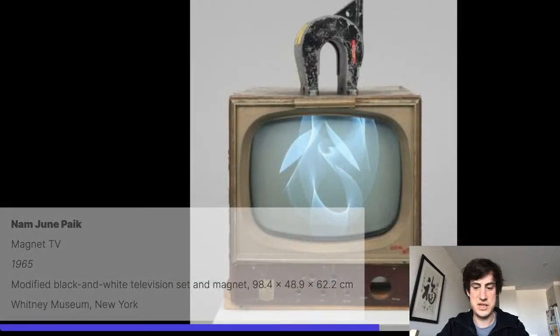Nam June Paik is a famous Fluxus artist who's, his work Magnet TV is a really interesting early, one of the better good examples of electronic interactive art. Not yet digital, but what it is it's a television with a magnet that sits on the television, and at least in its first displays, audience members were invited to pick up the magnet and move the magnet around. And as we can see in this image, the magnet is causing this very pretty looking oscillating form on the TV display. That's an integration of the mechanics of the television and its optics and the magnetic properties within the TV that are being manipulated by the magnet. So the interface here is that the user can pick up this magnet, and then with the magnet becomes this navigation tool to then change the work.